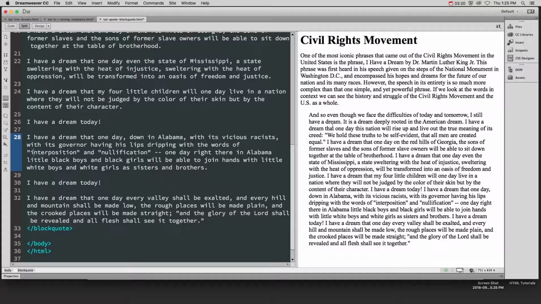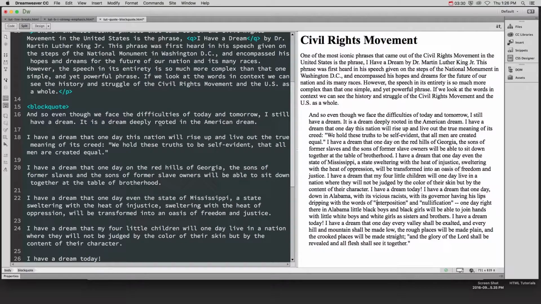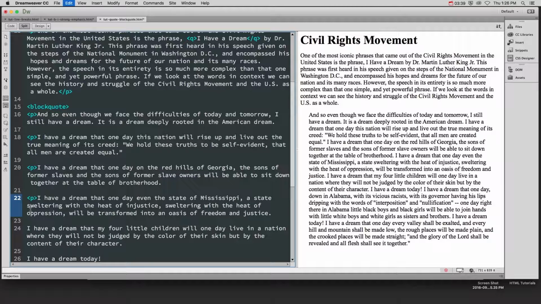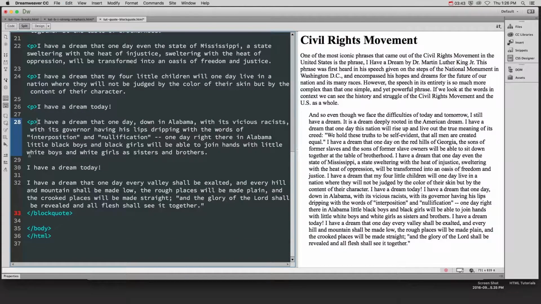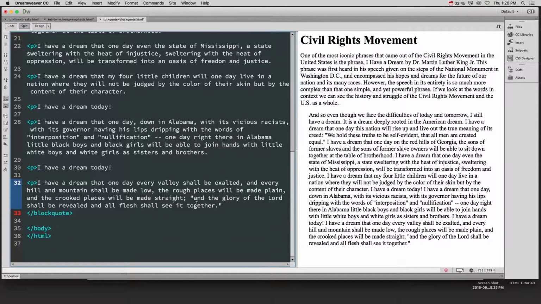However, we're not done. If you were just putting a block quote together and it was one or two lines, and it's fine that they were together in one paragraph-looking block quote, then this would work just fine. However, because we have these separate chunks in here, each separate chunk needs to have its own paragraph around it so that inside of that block quote, we can have some visual separation. So just to make life easier, I'm going to copy and paste, and for each of these, I have to remember to close this paragraph.